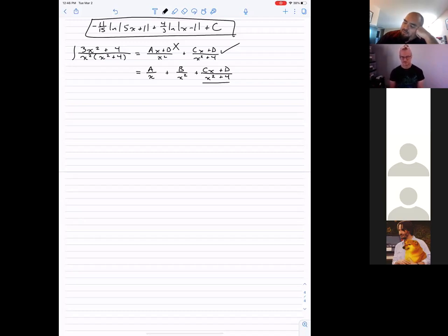But when you have a denominator like x squared plus 4, what's the degree of x squared plus 4? 2. Which means I want the degree of the numerator to be less. But I don't know how much less it could be. If you assume that the degree is 0, that's when you would have that constant there. But all you know is that the degree is going to be less. You don't know if it's going to be strictly 0. So we might work this through and find out that C equals 0, but we can't assume that.